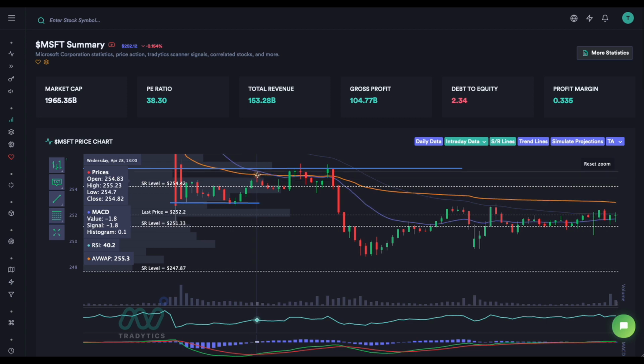This would have been a perfectly fine entry, and unless we went above this 50 moving average, let's say we would not have exited, or if we closed above this blue line, which we did not here. So when you are setting your stop losses, when I'm talking about these levels, always leave a little bit of margin above or below your support and resistance levels, because what happens sometimes is it's just a story.